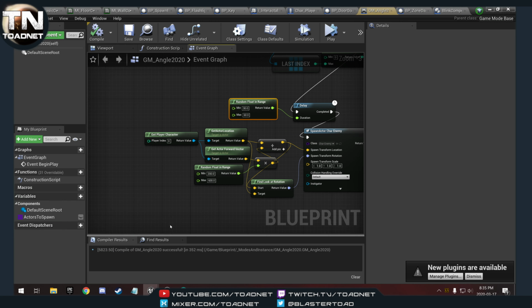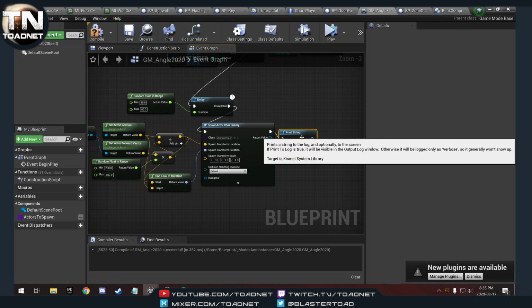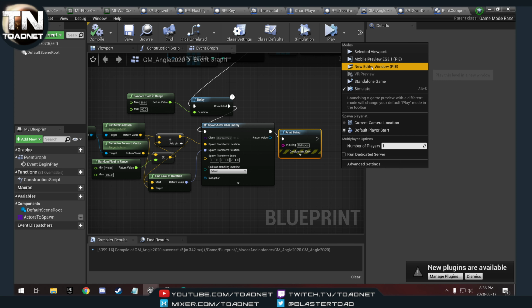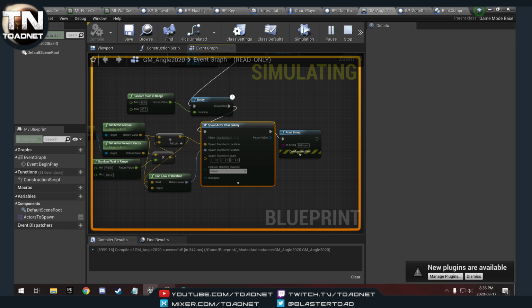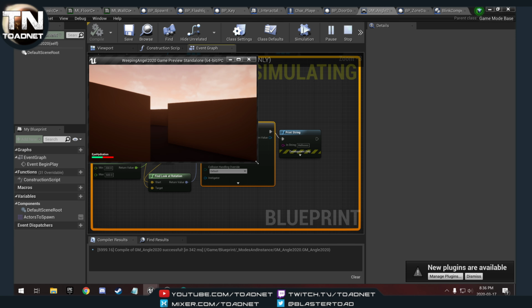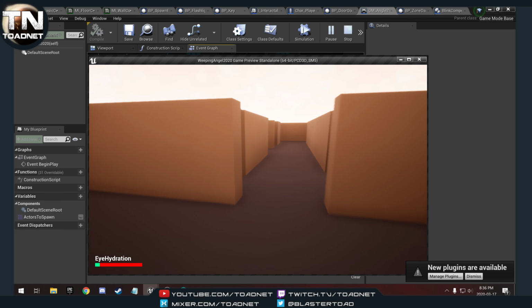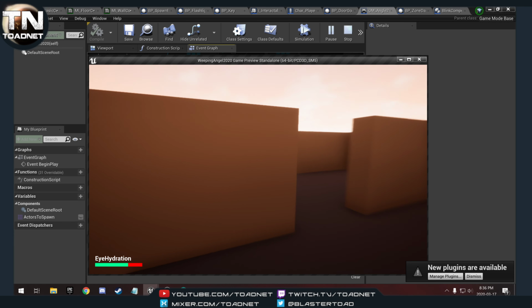Okay, so when we spawn this, we are going to do a quick print string. You know what? Hello seems perfectly reasonable for this, but we're going to make it a long hello. There we go. And then we're going to play in a new editor window. So now anytime from 1 minute to 60 seconds, there is going to be an enemy spawn in.